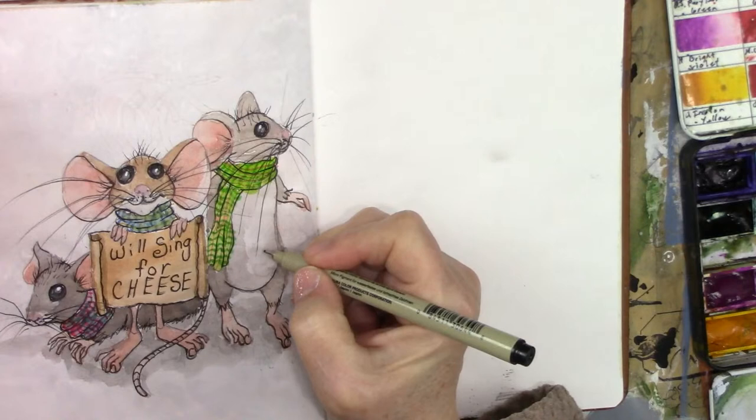Buckles. How much paint can I put on this without it peeling or pilling? Does it go through? Doesn't go through. Okay, let's add blue to it. See what we get.